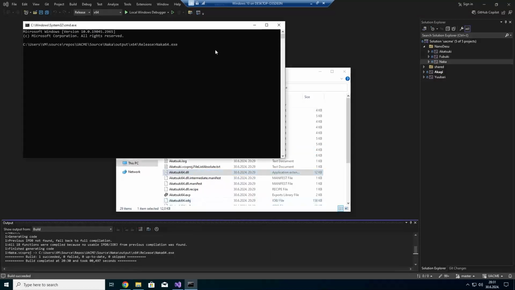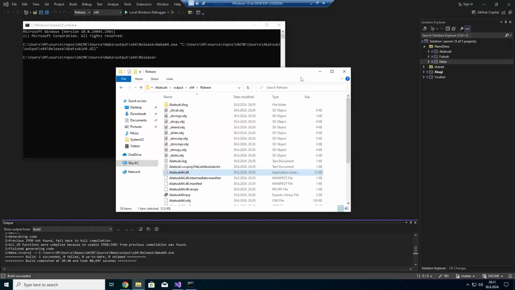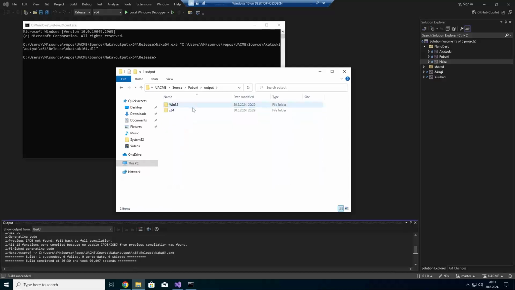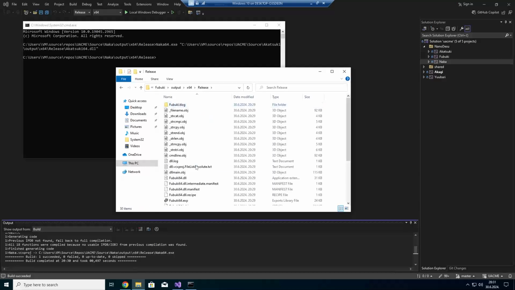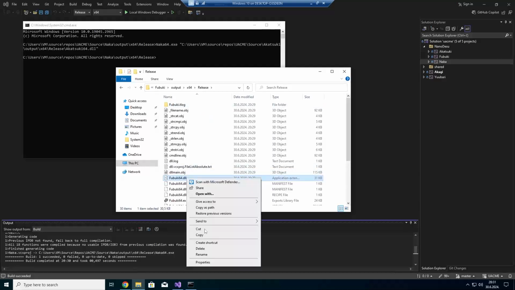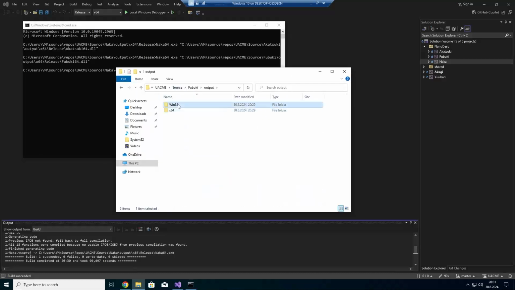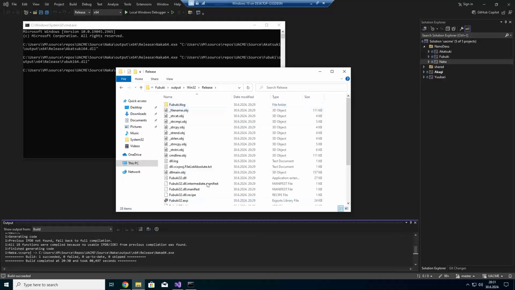So I'm just going to copy the path and then pass it into Naka. And then I'm going to do the same with Fubuki. So I'm going to go to output. I'll compile the 64-bit version first. So we're just going to copy the path and pass it into Naka. And then do the same for the 32-bit version, obviously.